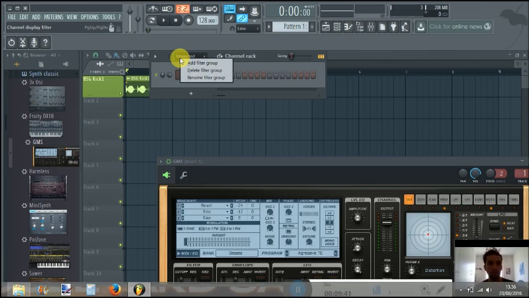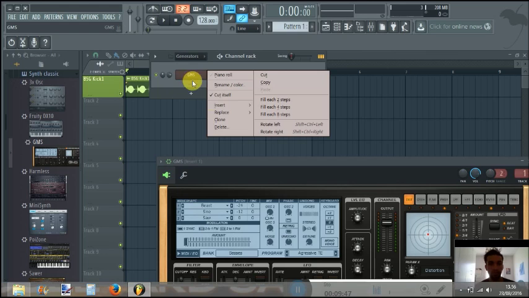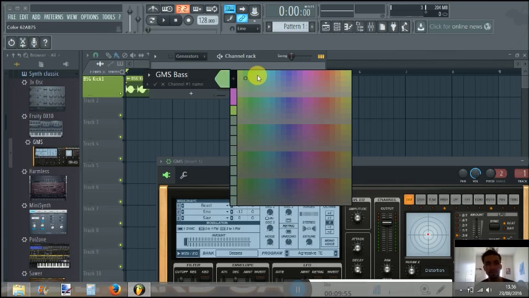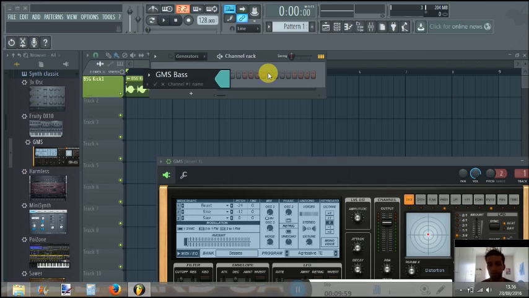You can rename it, and rename this one also, GMS bass. You have the bass there. You can paint it light blue, I think, something like this. Really good, nice.